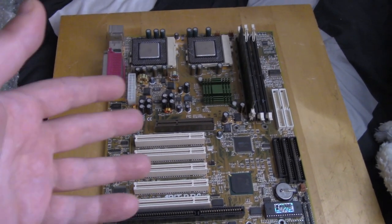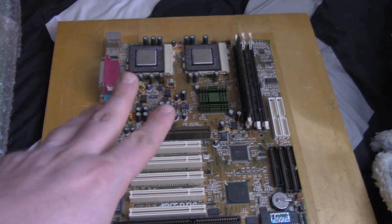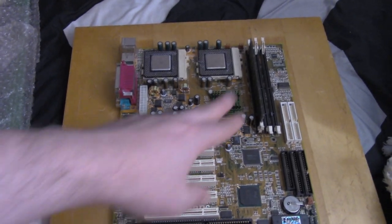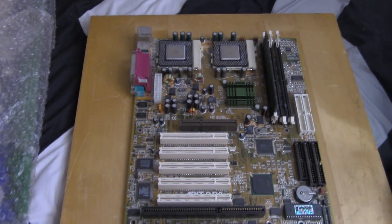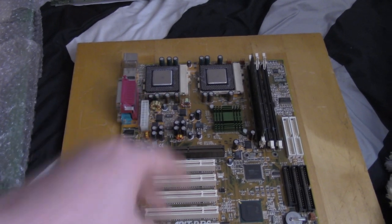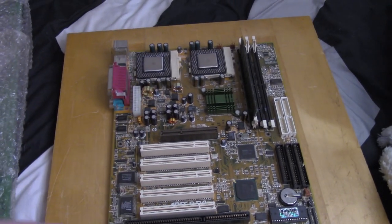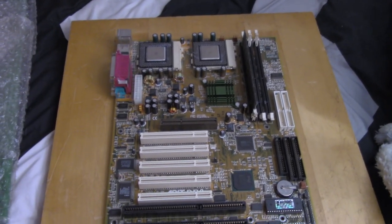Now, you could spend the money, and you could get adapters, and you could upgrade this board a little bit. I've seen people go so far as to put Tualatin Celerons in these machines, and that helps a little bit. But even then, you're still limited by the RAM, the 2x AGP, and just the motherboard itself. I think in that case, if you really want dual physical CPUs, you're just better off getting a more modern board. This board was a pioneer in having dual CPUs affordable to the consumer market, but like I said, the support at the time just wasn't there.